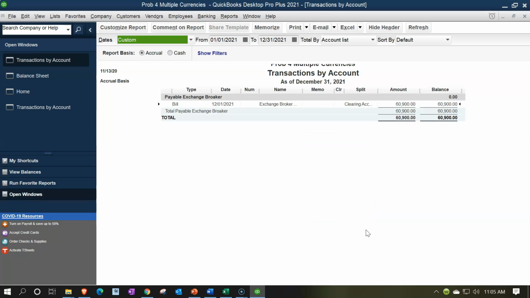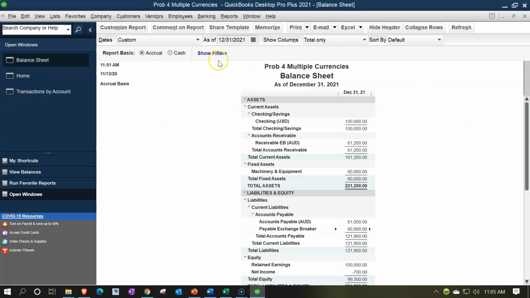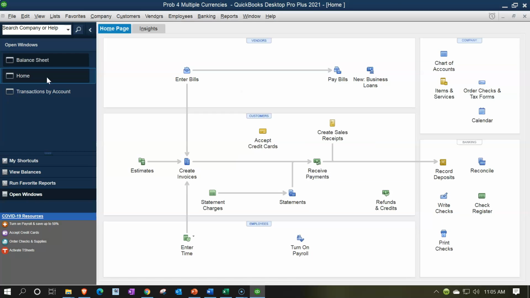And if I double click on that, notice it just went on the books when we started the forward contract, $60,900. Nothing has changed since that point in time because it's in cash and there is no foreign currency kind of adjustments for it. It's a bill, so we're going to go ahead and pay the bill, cash going down, this account then going down. Go into the home page, we're going to pay that bill.